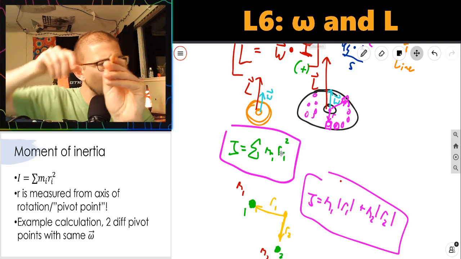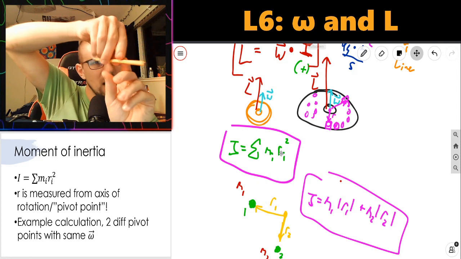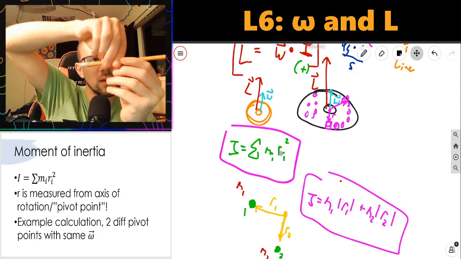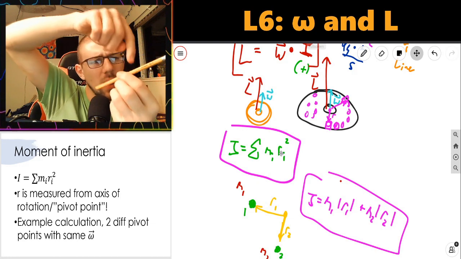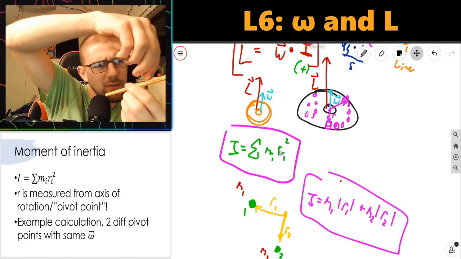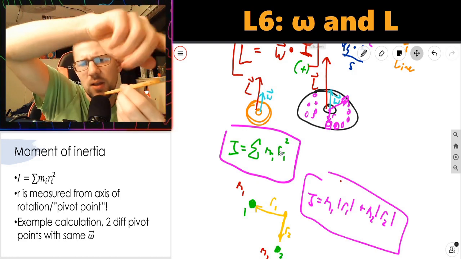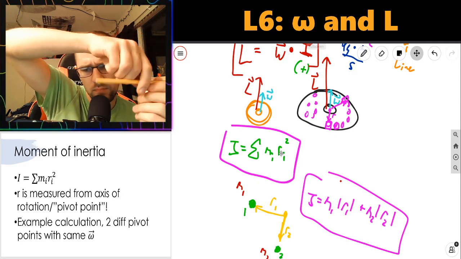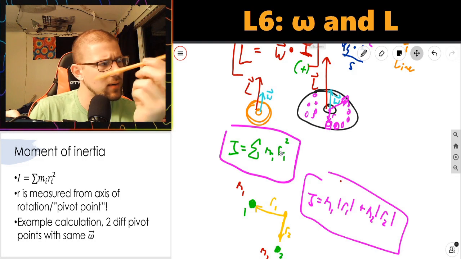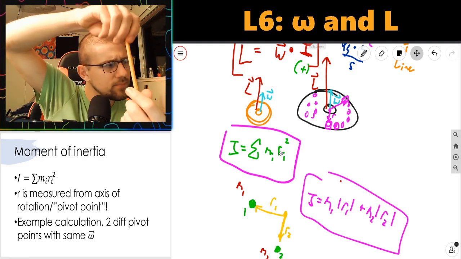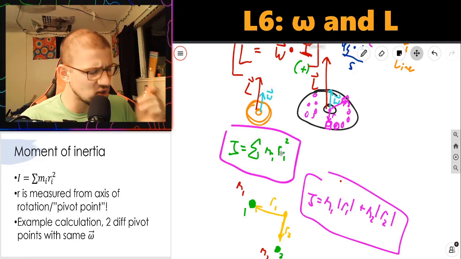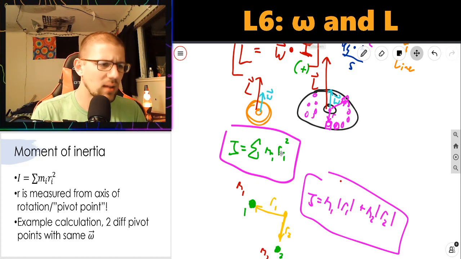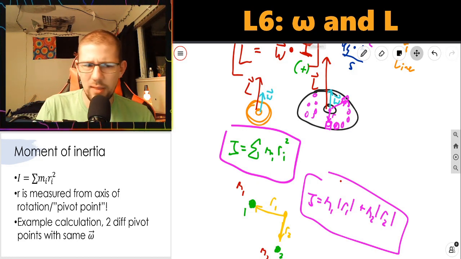If I rotate my pencil so it's like this, and now I'm rotating it around the center of mass of the pencil in this direction, now lots of the mass of the pencil is way far away from my pivot point. So the moment of inertia here is higher. It's larger. It's harder to rotate something this way than this way. A pencil is kind of hard to show just by feeling it, but if you've got a piece of pipe lying around or a bat or something like this, it's a little bit easier to see. So feel free to try that on your own.